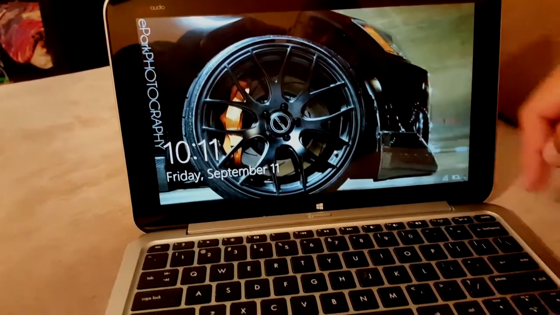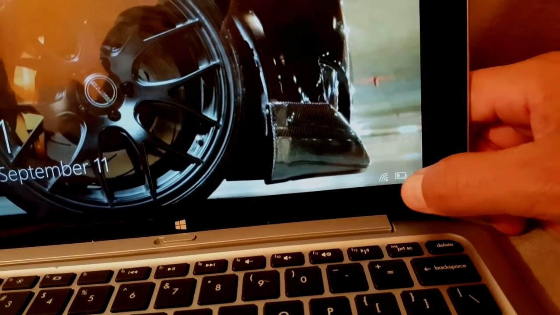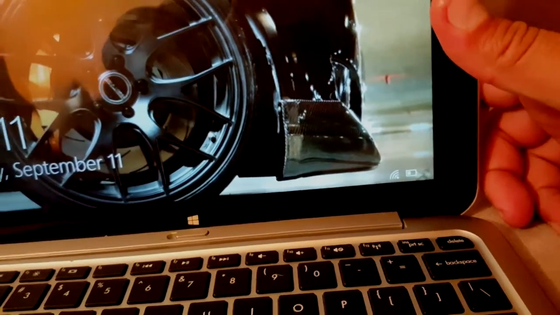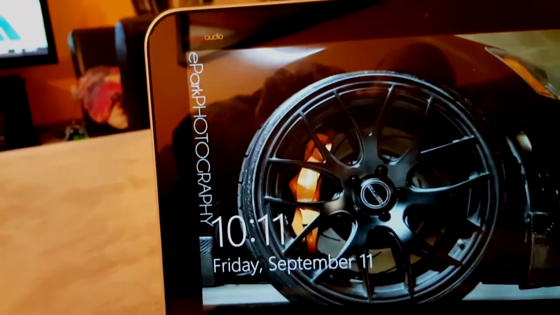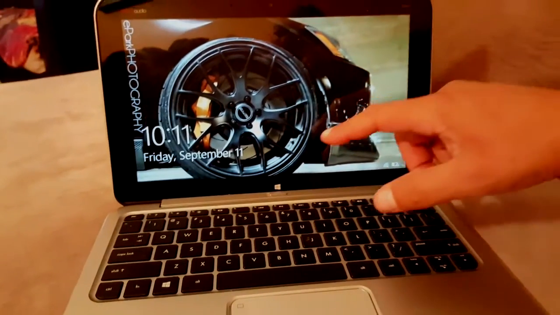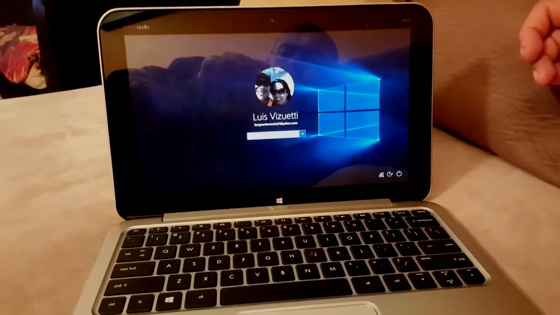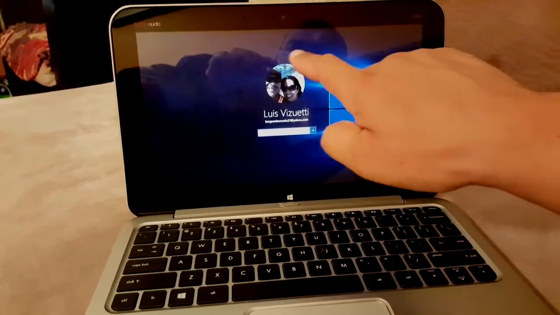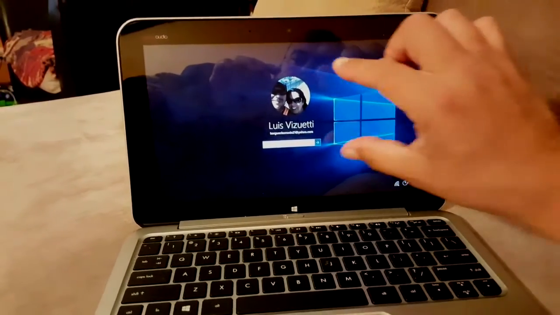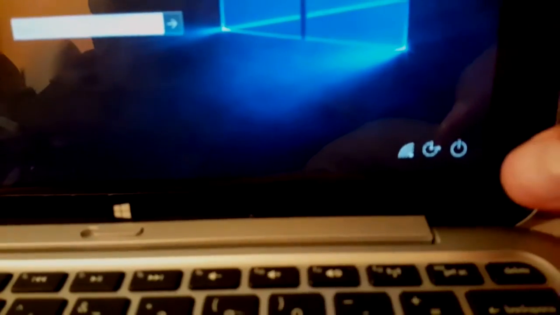So here's my lock screen. Look at the icons right there in the corner, the Wi-Fi icon, the battery. They look different. I think I actually like them better than the previous look. As far as the time and the date, it looks the same. And that's just my wallpaper. Now, as you unlock, take a look at that. The look is different. I wouldn't say completely different, but different than it was before. The profile picture is a little bit bigger now. There are the icons again.